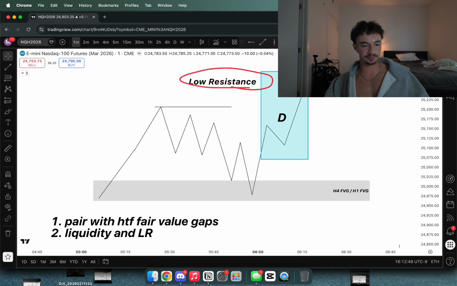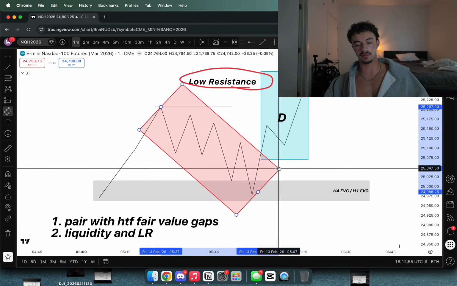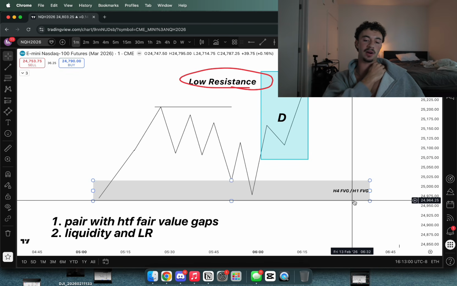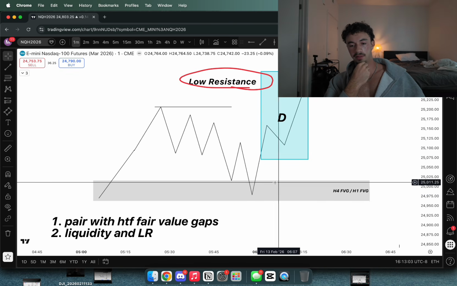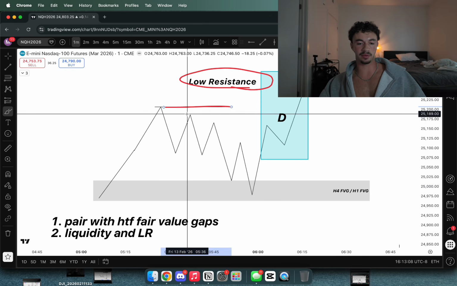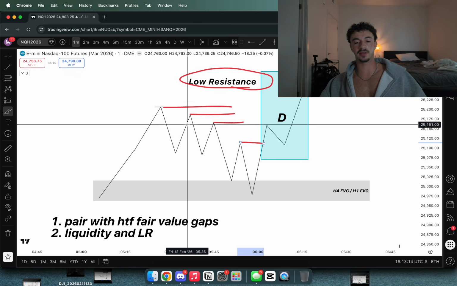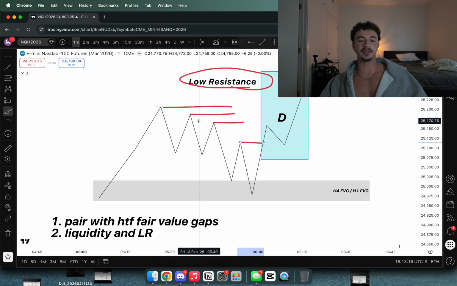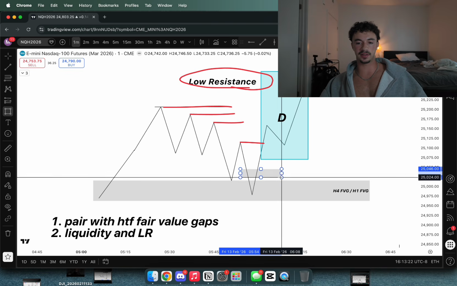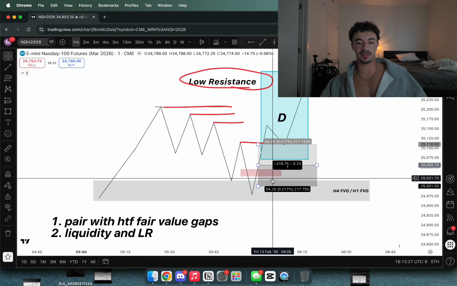So basically what we saw is that in this whole entire leg down into our high time frame gap, into our high time frame sponsorship, into where we're looking for a trade, price consecutively did not break liquidity. Price consecutively did not break highs. This is what you want to see. This is called low resistance. And the reason why this is so good is because after we inverse out of this gap right here, if that's the type of setup you want to take, this has a super high probability of playing out.